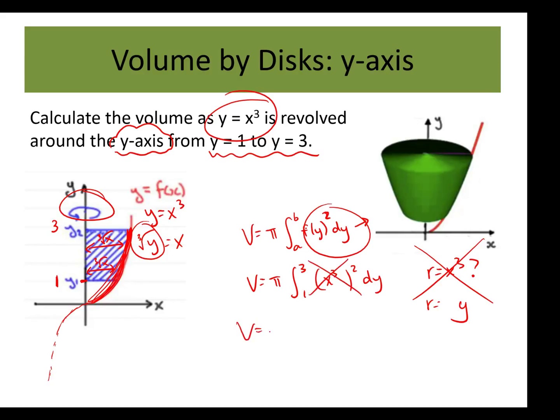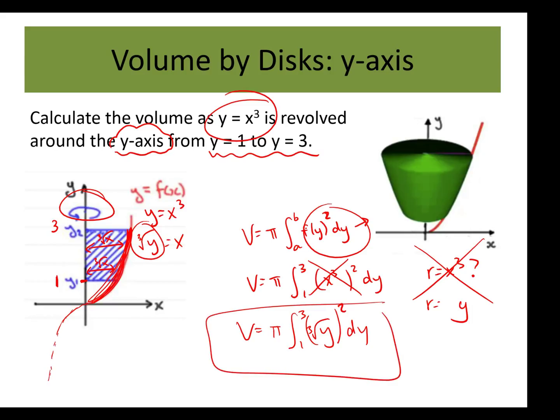We would rather write pi. These are y values again. This is a y value, and then dy. Again, don't forget squared, pi r squared. So that is what you'd want to punch into your calculator to get the volume of this solid of revolution. Just make sure you have y values all the time, and even in your equation.